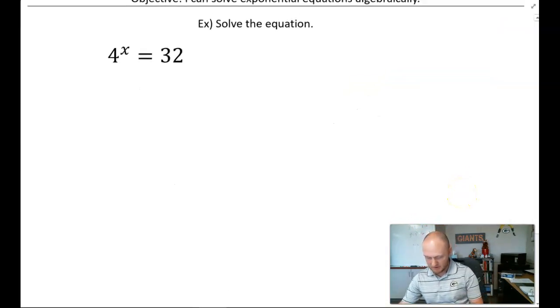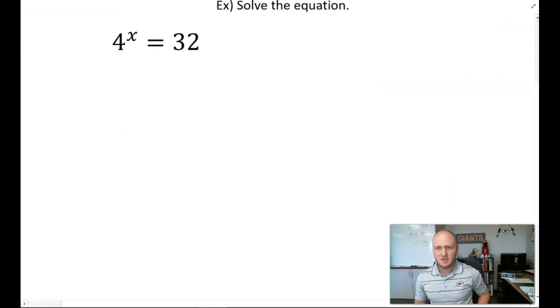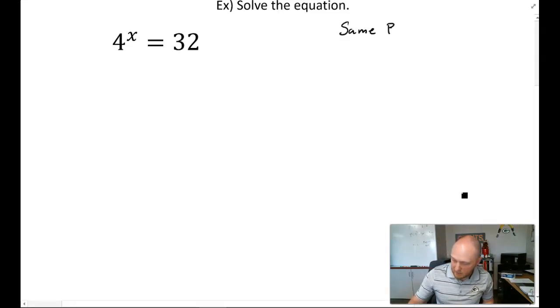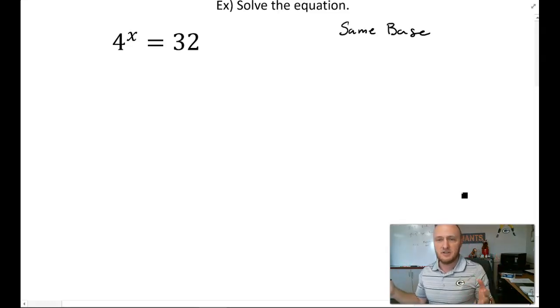Okay, let's go ahead and look at some fun ones. 4 to the power of x is equal to 32. Now, the question in your head is, okay, I need to make them the same base. And we see 4, where we accept 4 into our life. I mean, it's my favorite number. I accept 4. And then you're like, 32. Okay, 4 to what power is 32? Not possible. It's not feasible.